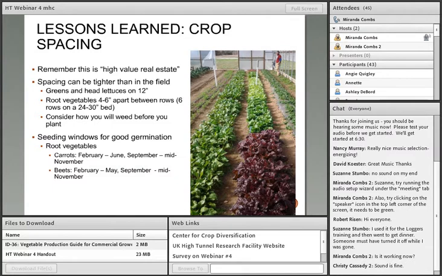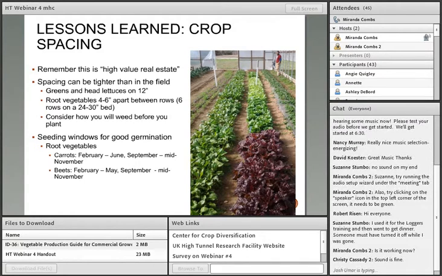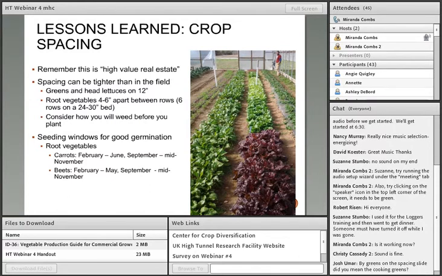So that is also a really important consideration: to consider how you're going to weed before you plant. A lot of folks, especially if you only have one tunnel, tend to think of them as a large scale garden, but it's an awfully large area to be on your hands and knees weeding if you've taken out the ability to stand up with a hoe or something like that, because you packed in the spacing so tight. So you do have to take into account how you're going to do that.